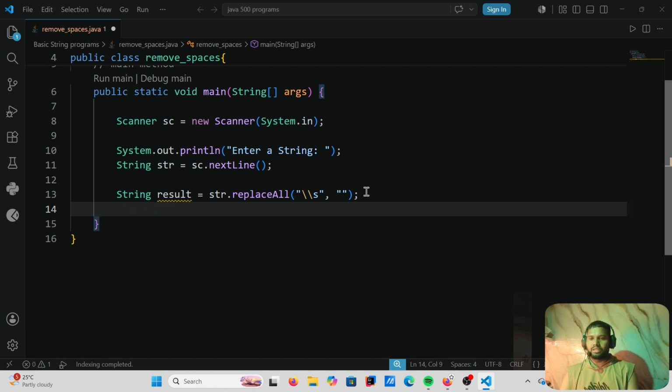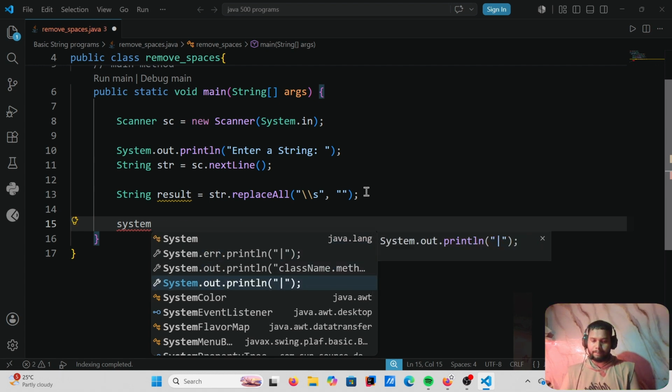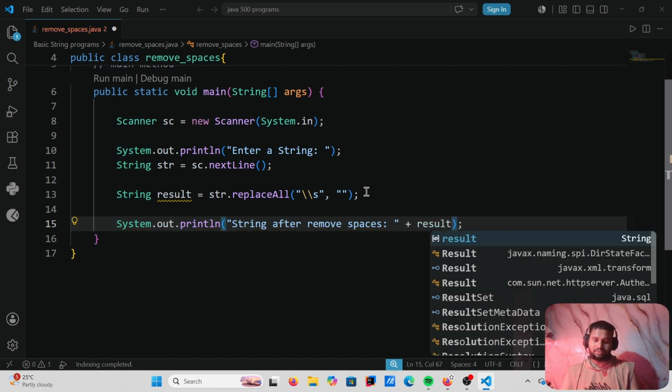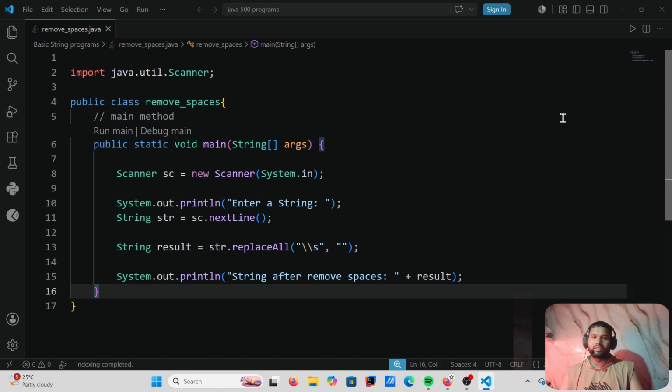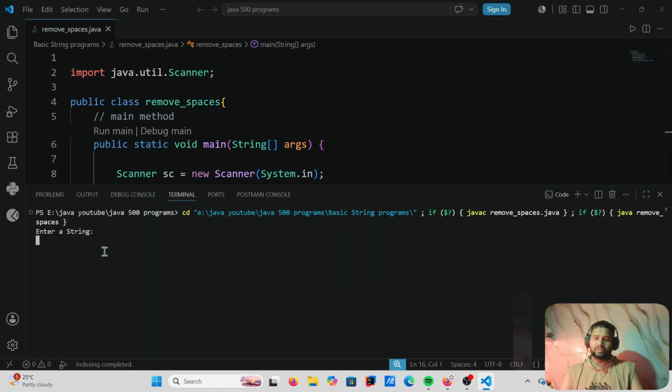Then print, sorry, we cannot use a print statement, just use System.out.println, "String after remove spaces:" plus result. Now run this program. Here we need to take a string as input.